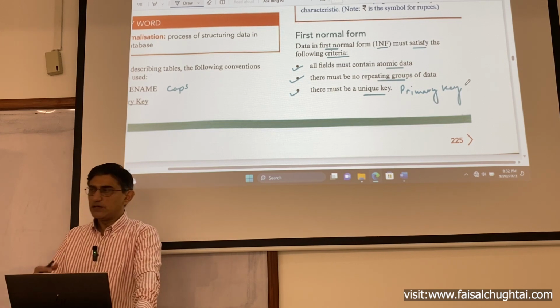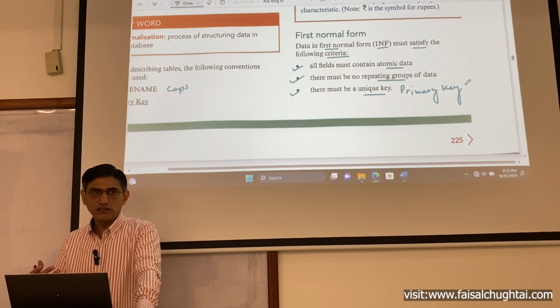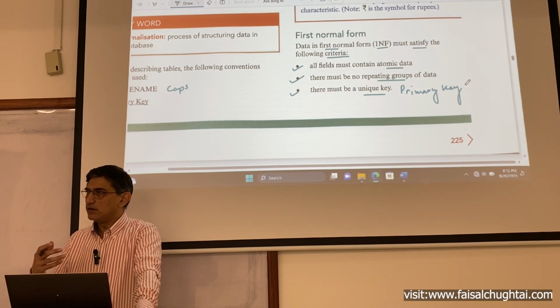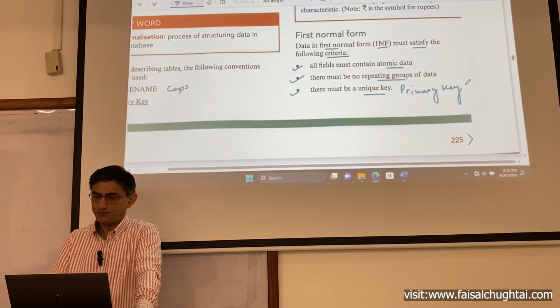These are the 3 basic requirements for a database to be considered to have been normalized to the first normal form. All right.